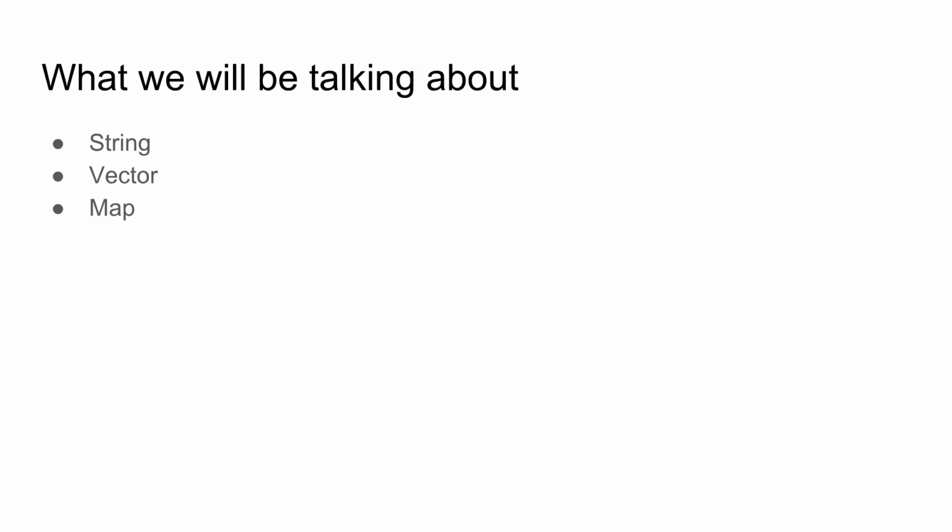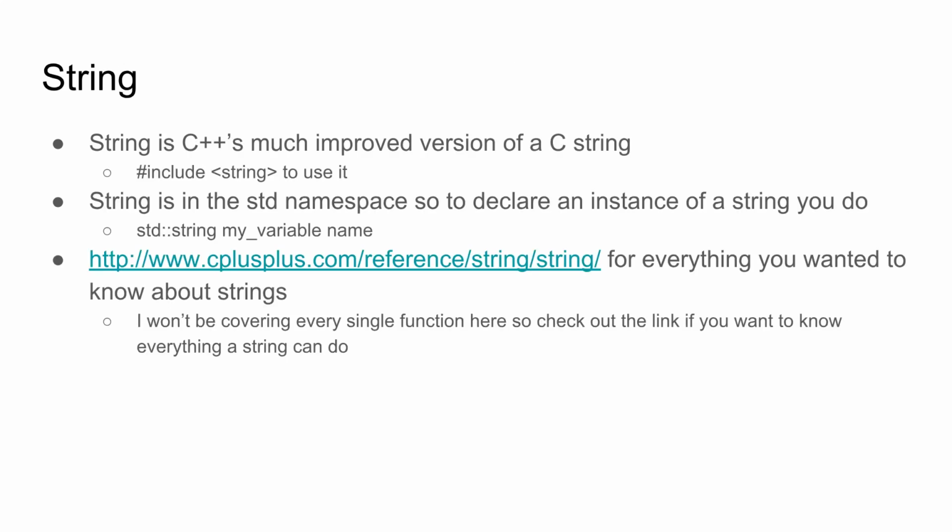So here we're going to talk about some of the C++ standard library's container classes. They're very similar to the Python ones, or you might say the Python ones are similar to these, and they're going to make our lives a lot easier because we don't have to deal with memory management as much if we're using these classes. So when we say string from now on, there's the string class, and then there's a C string. The C string is the array of characters that ends with a null character. The string class is the much nicer and easier thing to use. To use it, you #include <string>, and if you want to create an instance of a string, it's std::string, whatever your variable name happens to be.